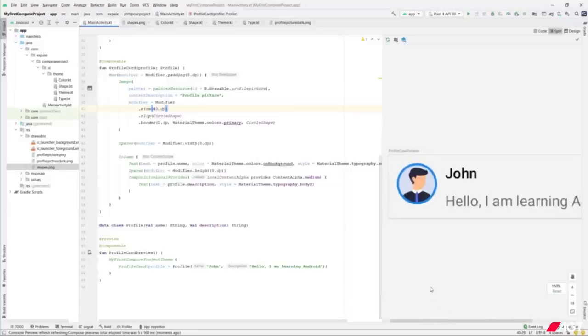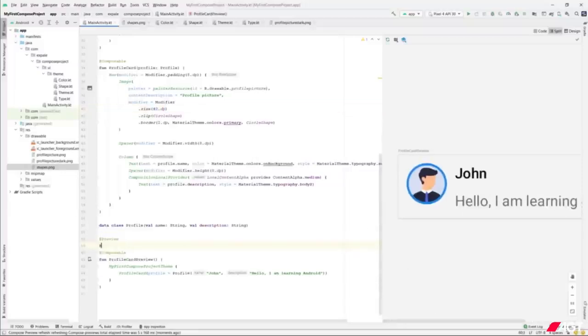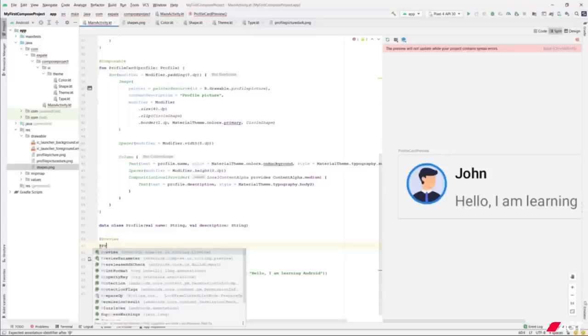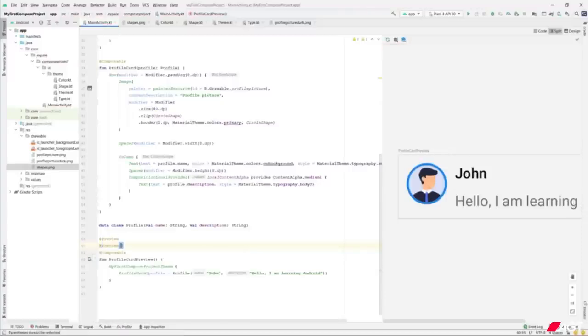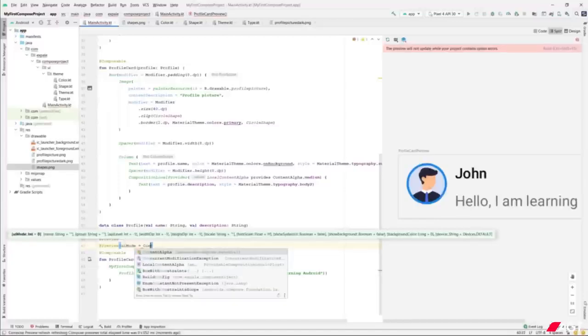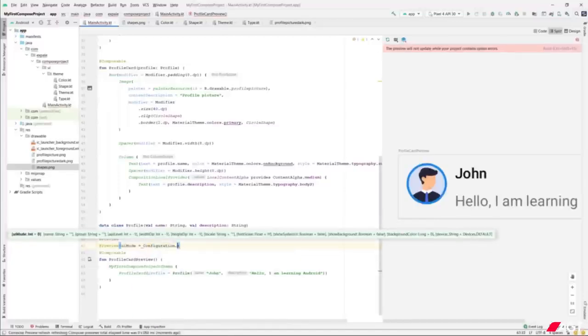In order to preview our profile card, we can add another preview annotation with the following parameters. To change the UI mode, we set uiMode equal to Configuration.UI_MODE_NIGHT_YES, and we also want to show the background.